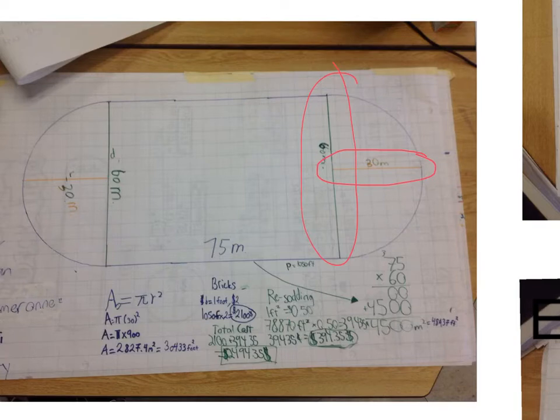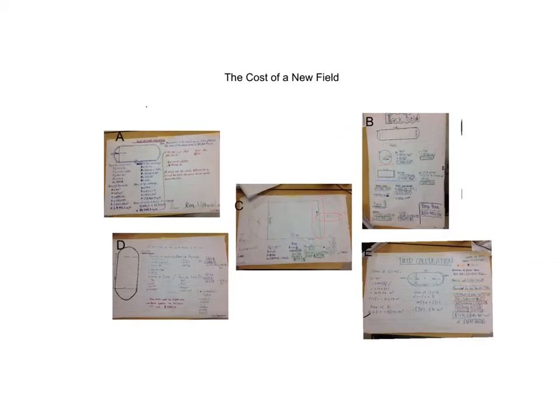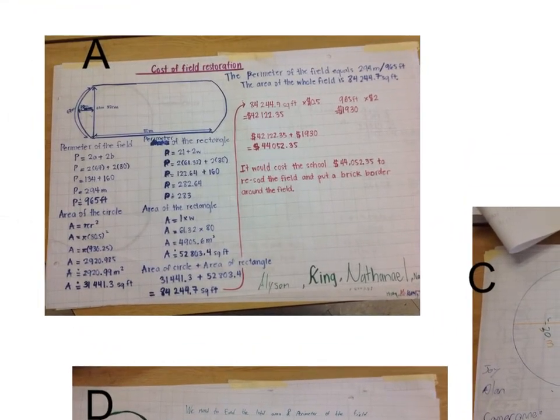Now, other groups, when we looked a little further at this problem, had to apply the correct formulas. And we had both the area formula, so that'd be the area of grass that we needed, and also the perimeter, which was how many bricks we can put around it. And some groups did a very good job of applying these different formulas. I think Group A here did a very good job.